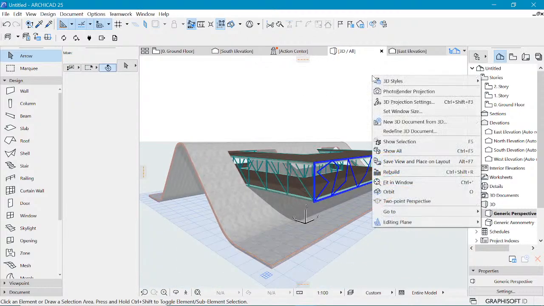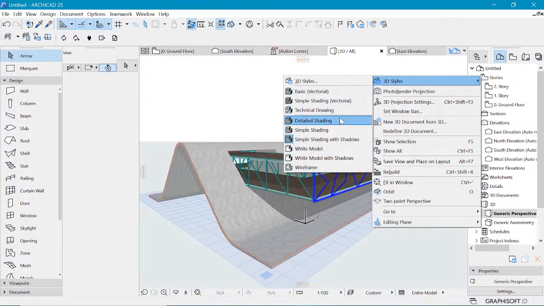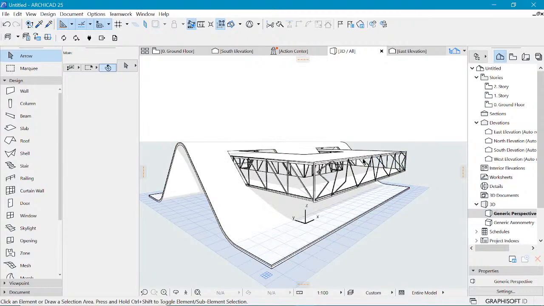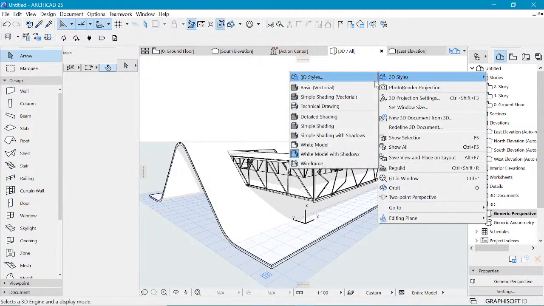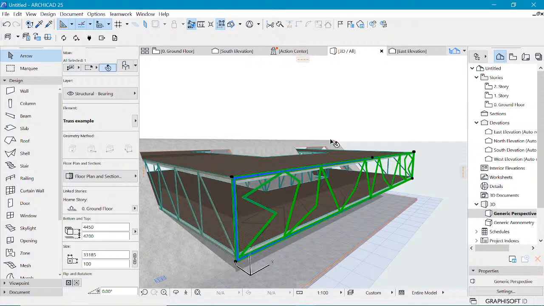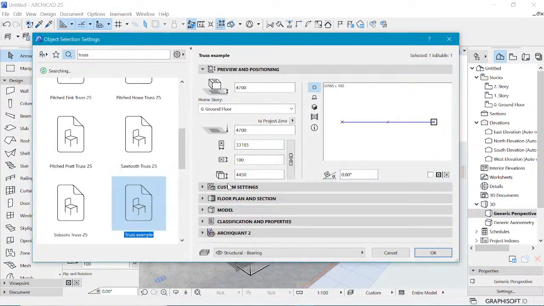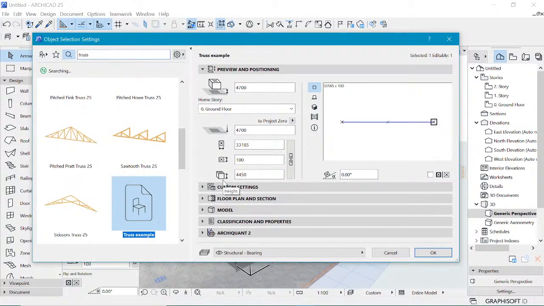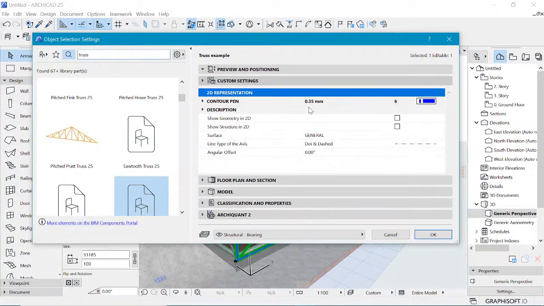If we go back to the 3D styles and say white model with shadow, you cannot see the mess that you were seeing before, which was the blue lines. But if we go back to the actual model, how it's going to look, you can control how this thing is going to look by going to the settings of that thing that we did create, and adjusting them in the settings.